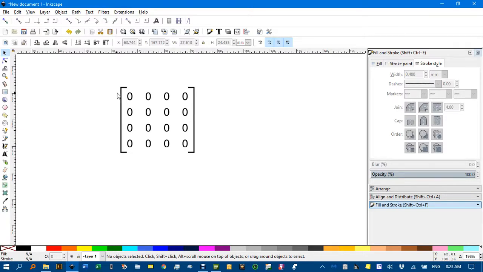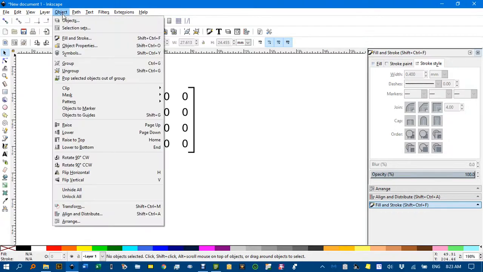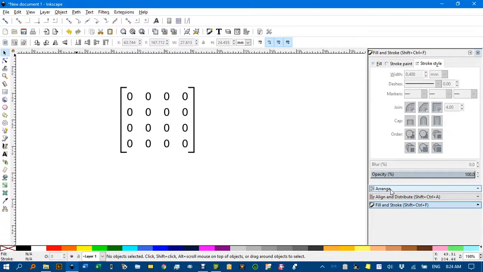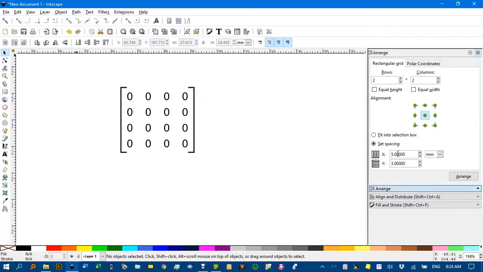In the past I just did individual rows and spread them out, then duplicated and dragged them down, grouped each row, then distributed, then the spacing between the rows I distributed evenly. But I think this arrange menu under object can be quite useful for that. Just going back to it, clicking it there, these settings here, or adjust until you get it looking right.